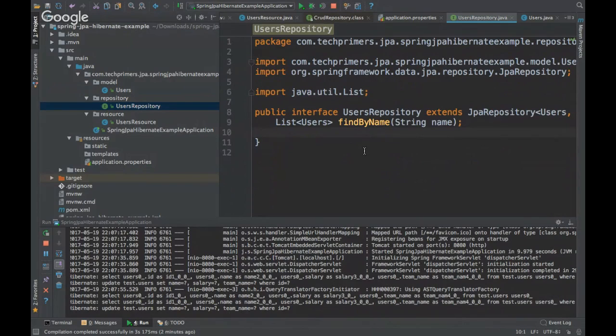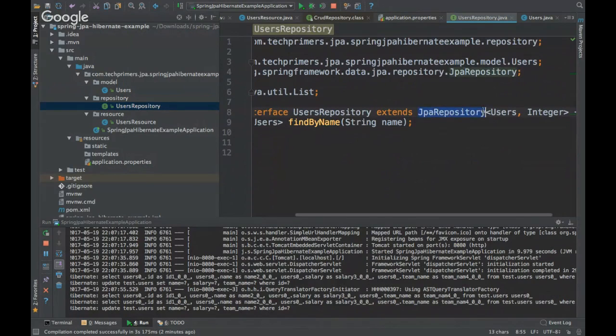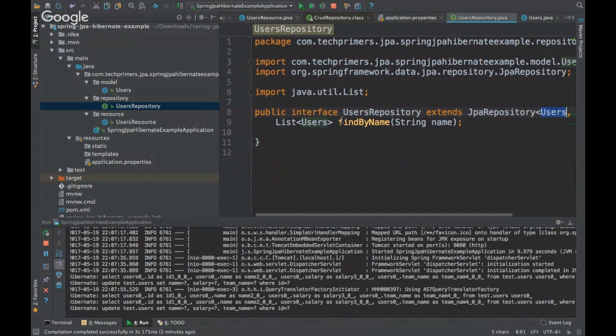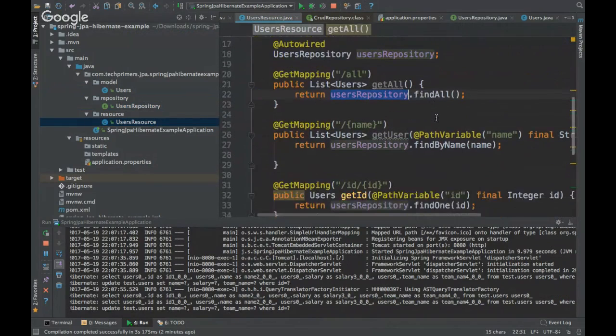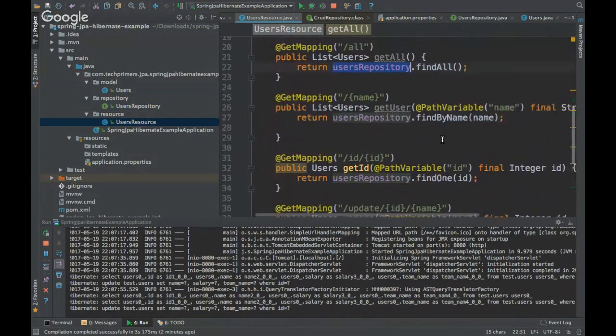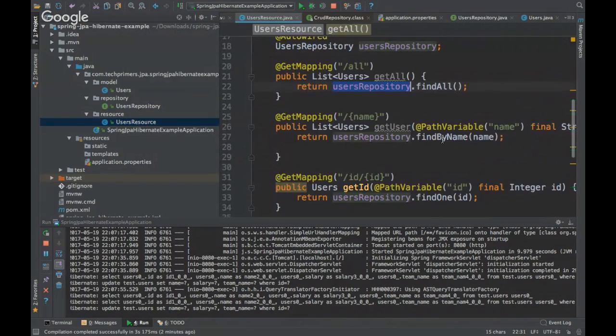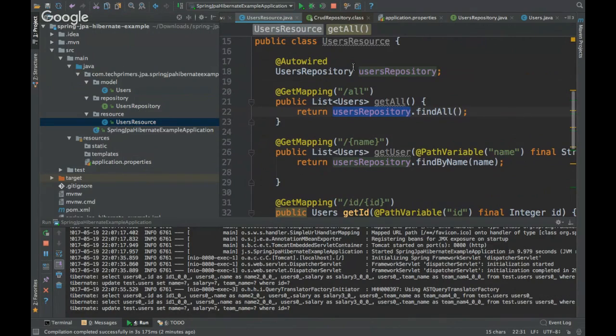So Spring Data JPA. I'm using the JPA repository here, just plugging it in. And you can use different methods from this repository to access the data from the database directly. You see here, I'm just doing a find all, find by name, find one. All these are database queries. I don't have to handcraft any of these. Four years ago, I used to use Spring JDBC template. In fact, two or three years ago I was still using it. I'm using Spring Boot for the past one year almost. It is very good in terms of abstracting out all this stuff, so I don't have to write the query manually.